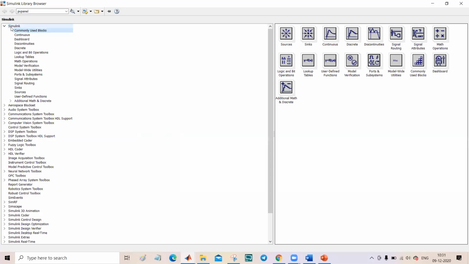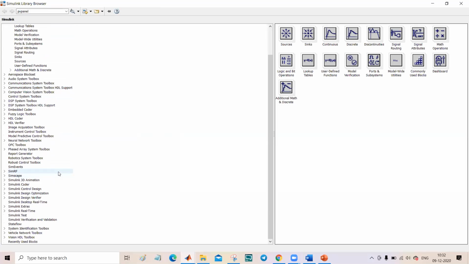You can see here, from here to here, is the Simulink library only. If you are working on a purely mathematical model, then this toolbox is sufficient. Suppose aerospace engineers, they can work here: Aerospace toolbox set, audio system toolbox, communication, embedded system, DSP system toolbox.